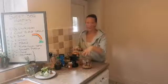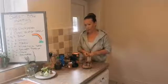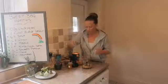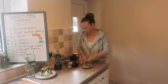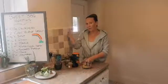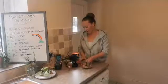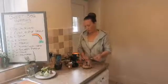And then if what I've put in isn't enough, you take it up another notch to your taste palette. Because we've all got our own individual likes and dislikes. So just play around with it and find your flavour. With this, it is a sweet barbecue hummus, but if you don't want the sweet, that's fine. So I'm going to do half of this, half a teaspoon of our smoked paprika.